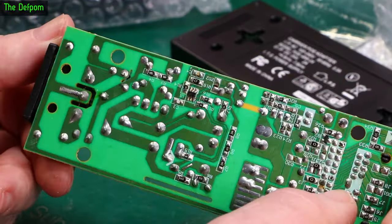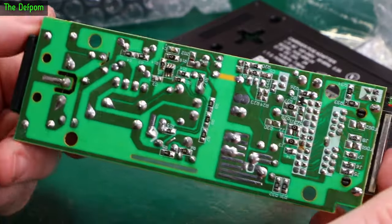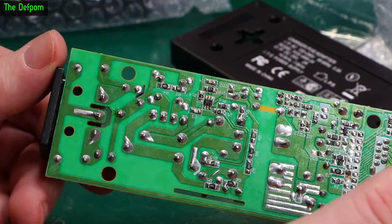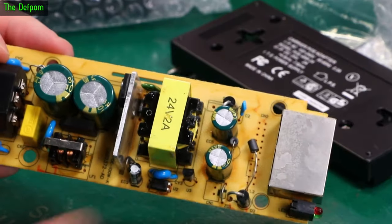Opto-isolator there. I mean, you can see the clearance and stuff looks fine. There's nothing jumping out at me as being bad. You know, the soldering looks alright. I think they're fine. Time will tell, I suppose.